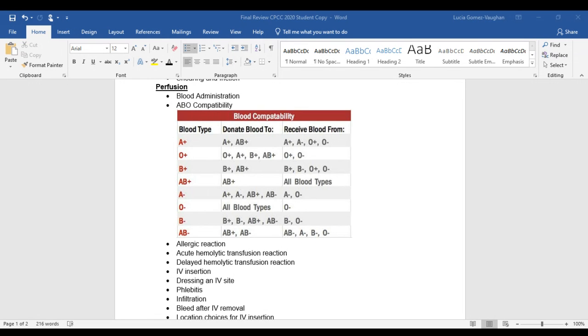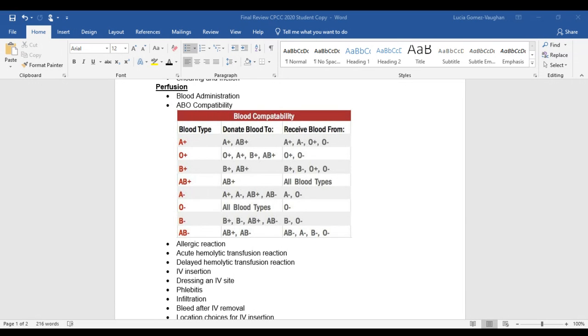You only use IV normal saline to infuse blood. Normal saline is the only thing that we can use to infuse blood. We need to use blood tubing. The blood tubing has a filter on it. That filter is good for 2 units of blood. Make sure that the filter is saturated with normal saline. So we want to make sure that filter is completely wet with our normal saline. And this is to prevent the cell lysis, or the breakup of those red blood cells.